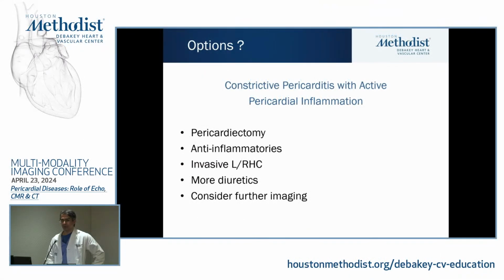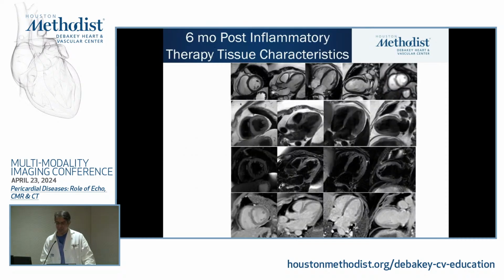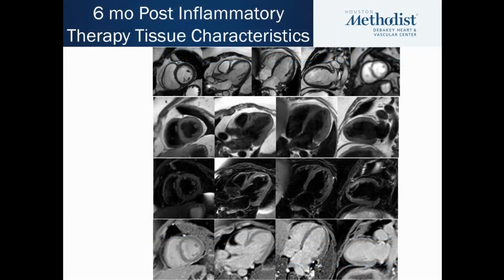Now I pose to you, what do you want to do? I hope you can see how MRI made you much more confident of the diagnosis, and much more confident in what your next step would be. And I think we'd all agree that would be anti-inflammatories. This patient was treated with anti-inflammatories, and you can see now the inflammation in the heart, evidenced by both T2 and LGE imaging, has resolved.